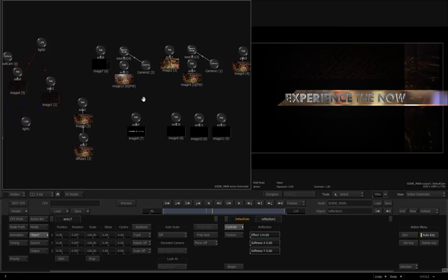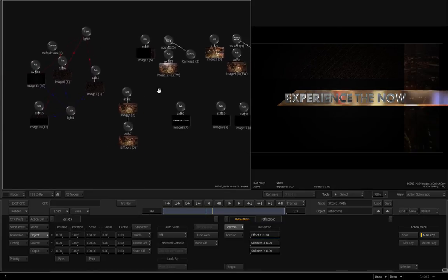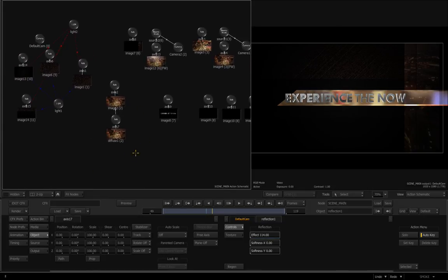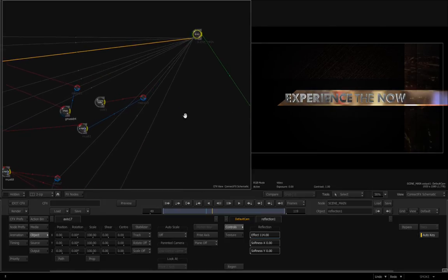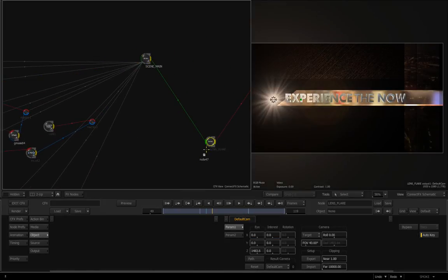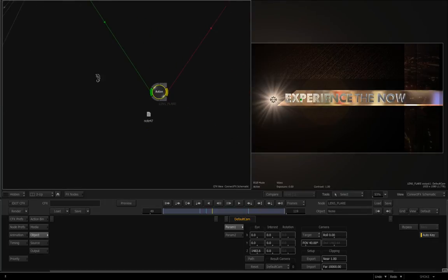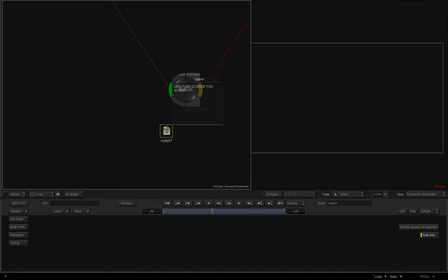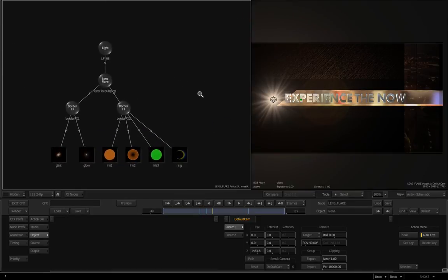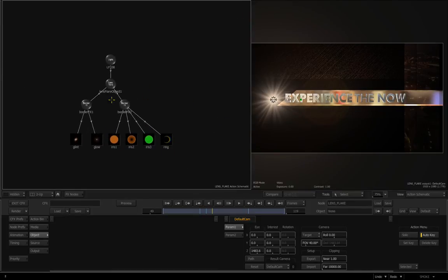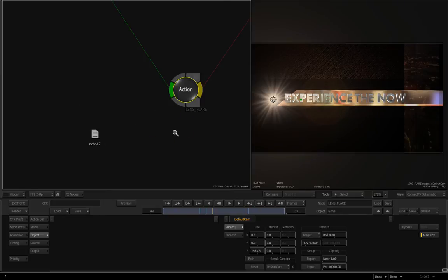As we exit back out to our Connectfx setup, you can see that out of one action, everything feeds into the second action, which is being used to add a lens flare. By looking at the note, it basically says the lens flare is inside this action. If we double click on the action, look at the schematic, you can see that there's just a simple lens flare.